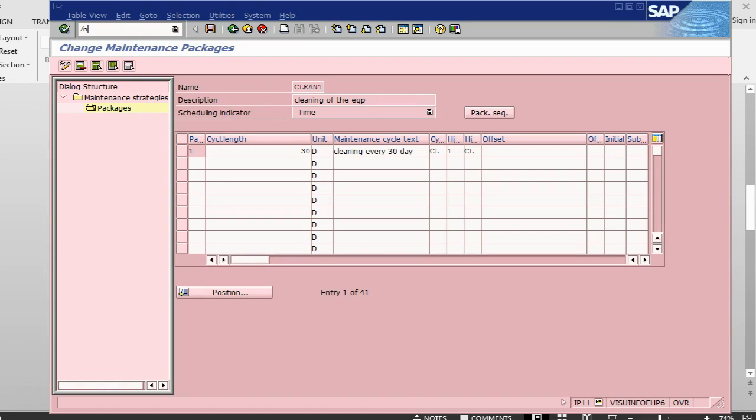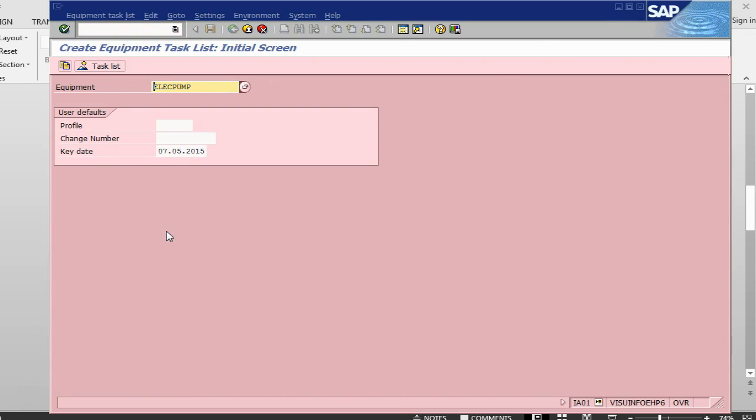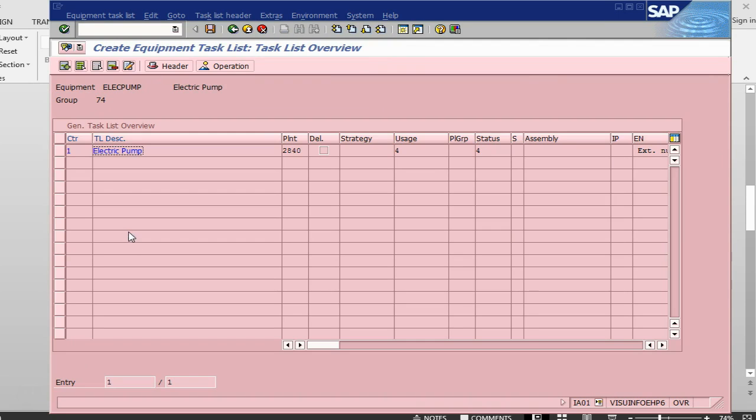For the task list, we will go into IA01. This is my equipment, so I'll go inside this one, electric pump. This is the task list number 2 that I'm creating for this equipment, so I will just create on new entries.